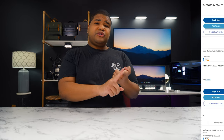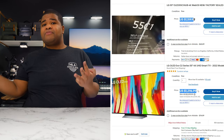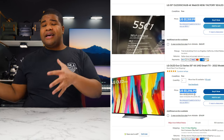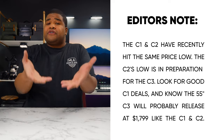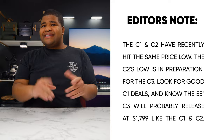Here's the bottom line. The LG C series has one problem: all of the panels are amazing. The C2's problem is that the C1 currently exists, and the C3's problem will be that the C2 exists. As the newer panels are released, the price of the older panels becomes far more compelling. So what this really comes down to for you is your budget when buying this TV.